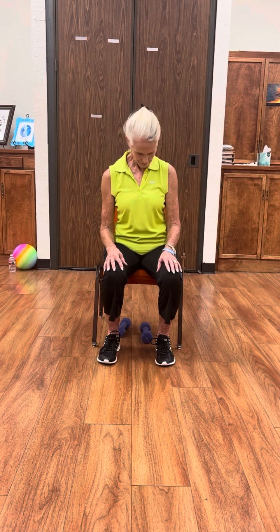Bow the head. And look up. The other shoulder. Drop the chin to the chest and circle the head. The other way.